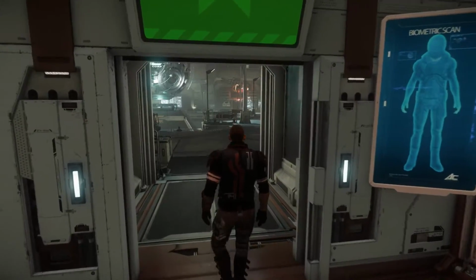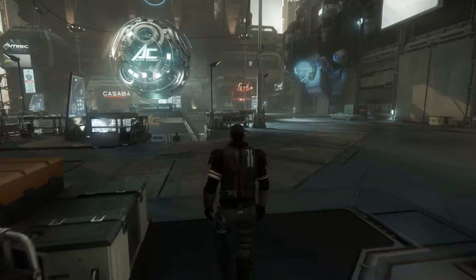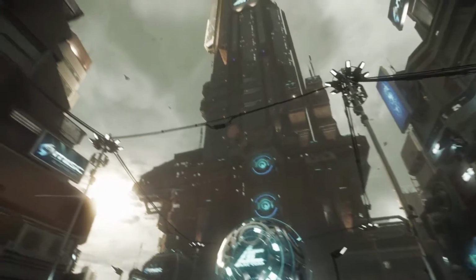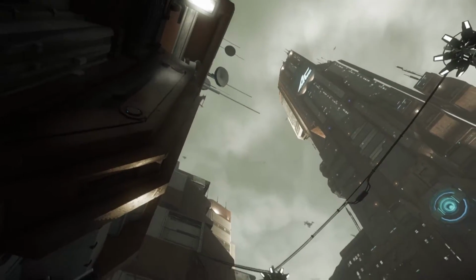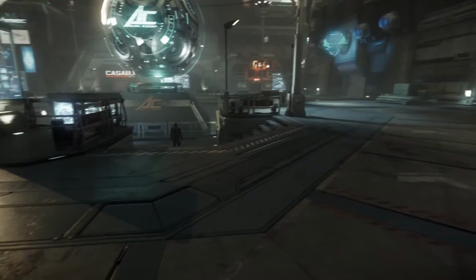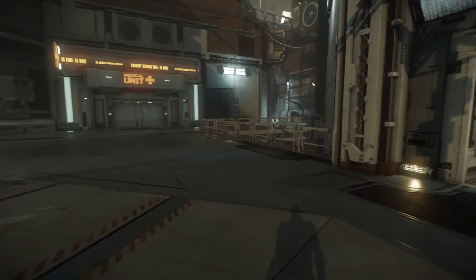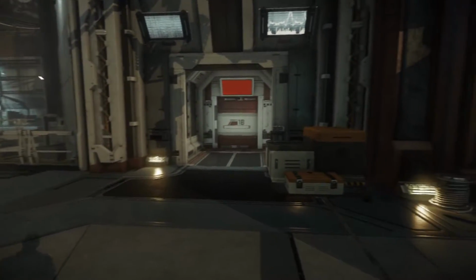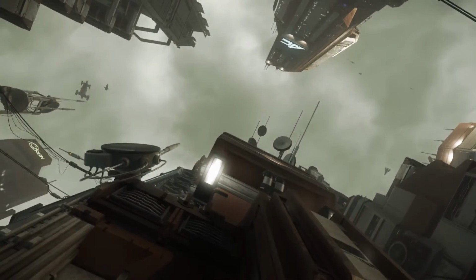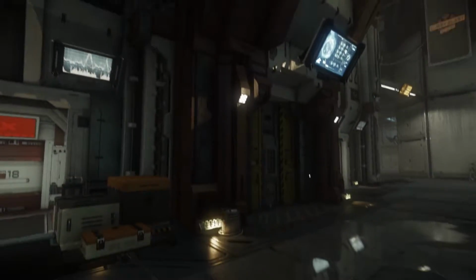Right, we've cleared customs, and let's go through to the main atrium area of Arc Corp. Now, eventually there will be a lot of AI inhabiting the area as well, but at the moment it's just us players. Spectacular graphics. There's a number of shops you can visit. Not all of them are open, and not all the areas are accessible at the moment. But if you just look up at the sky, it's a really breathtaking sight.